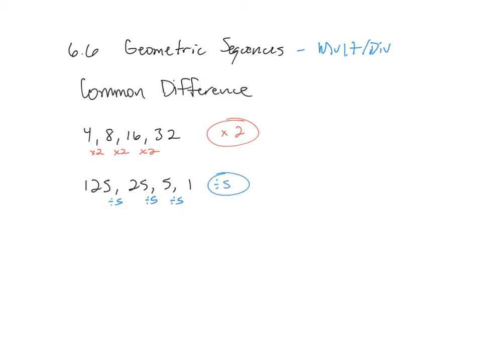Or the book might put it, let me see, yeah, they put it as times 1/5. Or just the common difference is 1/5, which means divide. Fractions mean divide. This means divide by 5. So if you get one that's going down and you say, hey, that's divide by 3, put 1/3. Oh, that's divide by 4, 1/4, and so on. Okay? All right, so common difference.